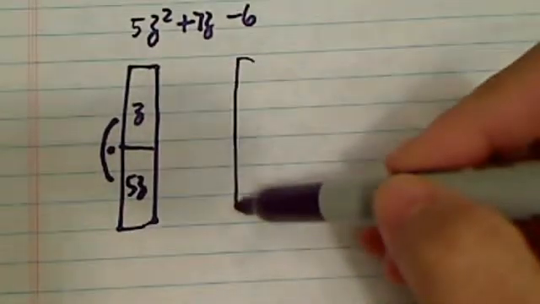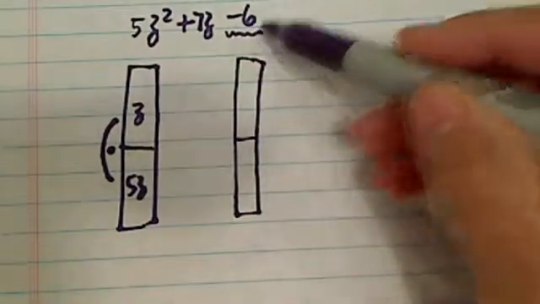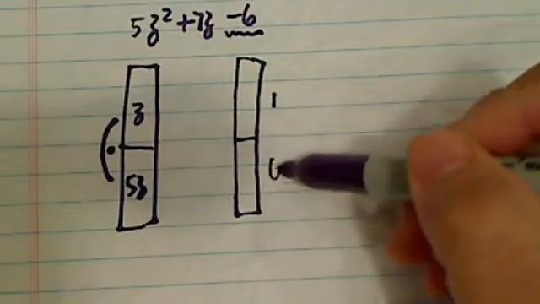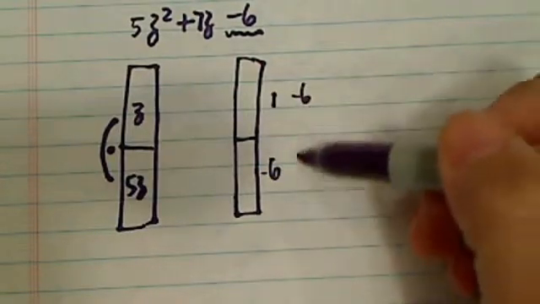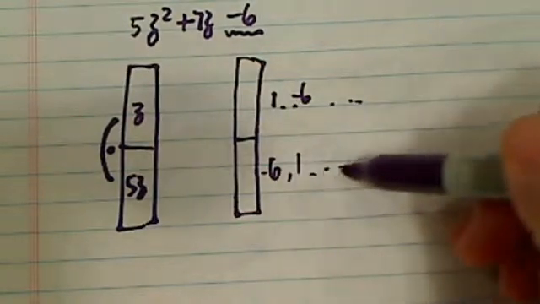Now the trick comes onto this chunk over here. You're going to do the same thing here, and you're looking for minus 6. There's a variety of different ways you can put it in there. You can put 1 and minus 6, minus 6 up here, and 1, and so on and so forth. So there's quite a bit of variations here.